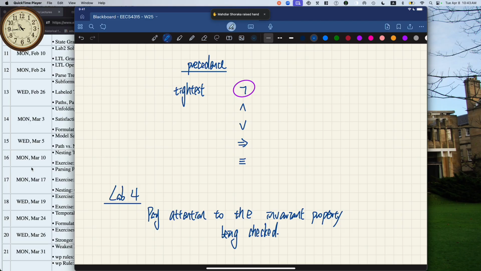And for LTL, you also want to look at the different formulations, right? The definitions for the different operators. If I give you different nesting, you should be able to do it. And also, if I give you a new diagram for the LTS, labelled transition system, and ask you to check some property about it, you should be able to prove or disprove it, right? By giving the witness, or maybe by going through the different patterns for the path. So I think the tips will focus more on what we have talked about in class, right? Everything on the question there is going to be based on them.